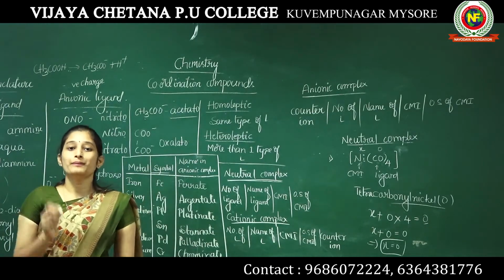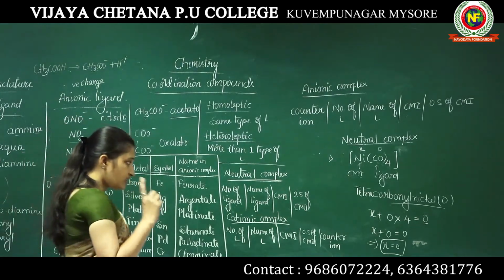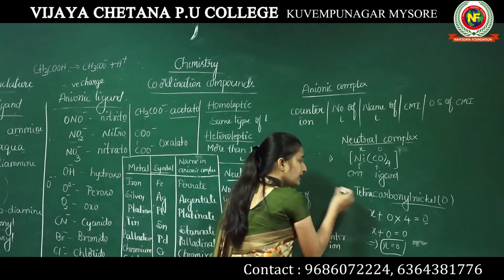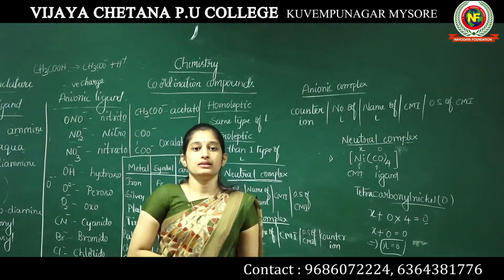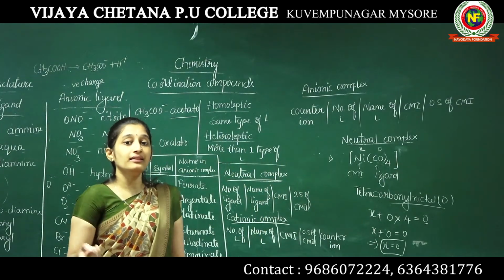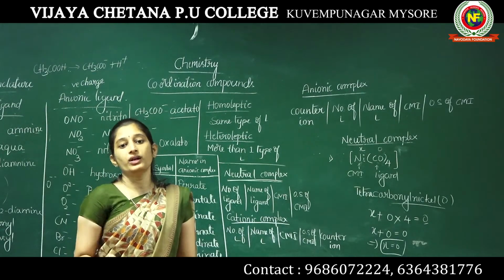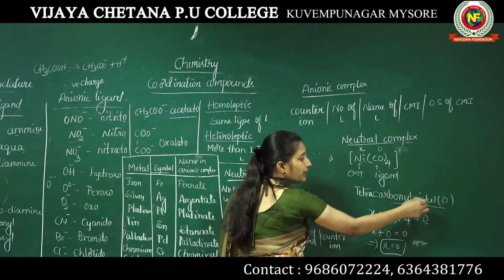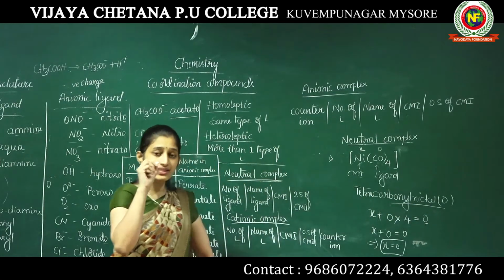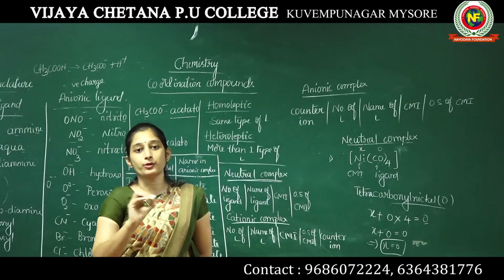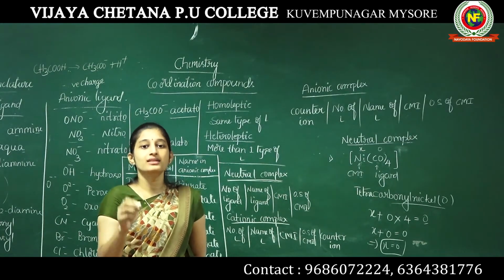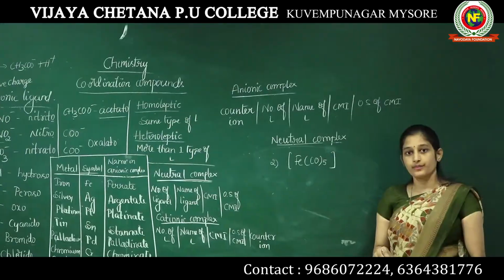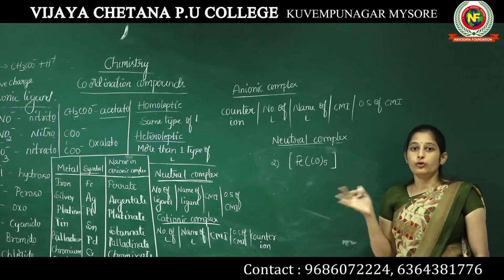Tetracarbonylnickel(0). The oxidation state should be in an open bracket. And one thing you just observe is, here the first starting letter is always capital, but the remaining letters should be smaller letters only. And one more thing, here there is no space. Once you have started writing, you should not give a space. If you give the space, it's wrong. Okay. First example over now.